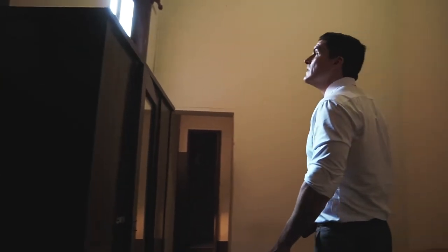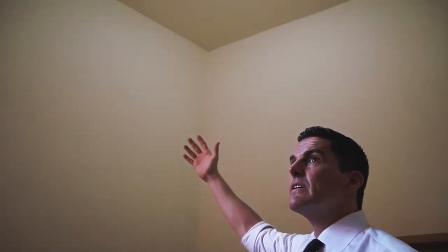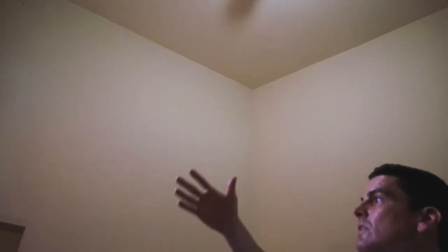These ceilings are even higher here. So again, we're gonna have a lot of fun with the space. On this side of the hallway, for some reason, the ceilings are even higher. That's gotta be a 15-foot ceiling. And with these long, long windows bringing a lot of light in, it's going to be beautiful here when we're done.